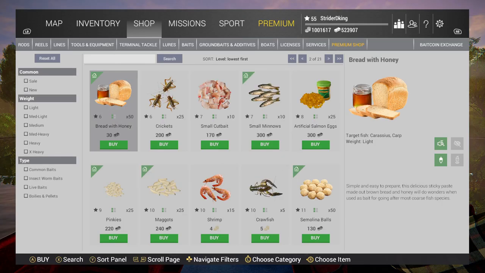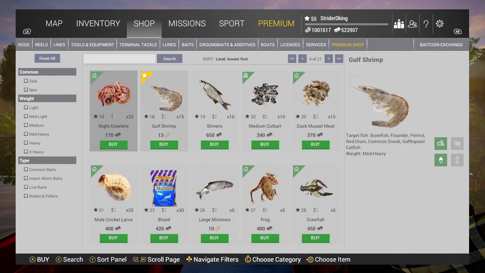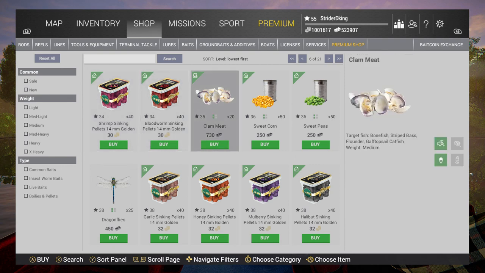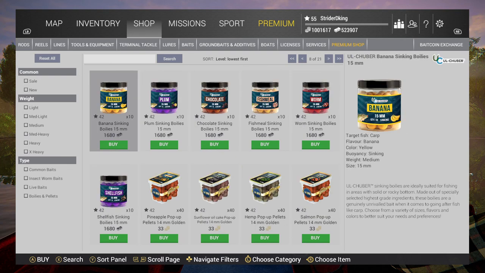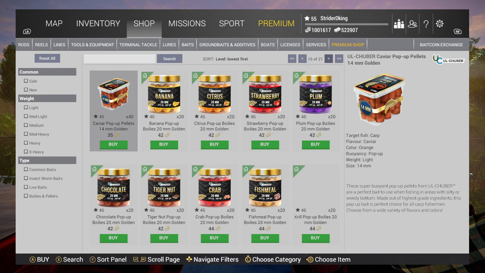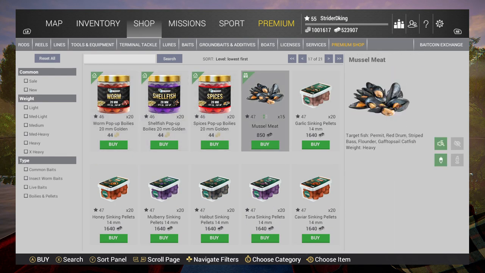Let's check out the baits now. As you see, we have gulf shrimp bottom. So we've got clams, clam meat. The target species for these are bonefish, striped bass, flounder, gaff, topsail, and catfish. What else we got? We got mussel meat. These are pretty interesting.